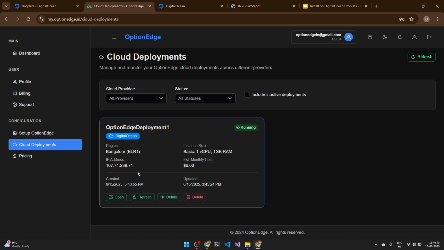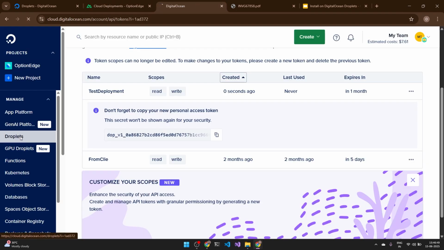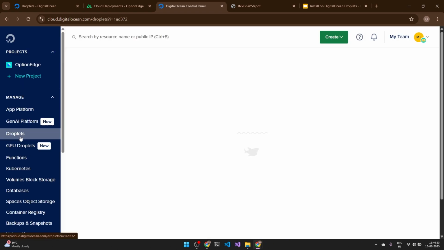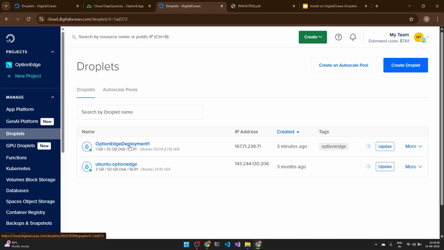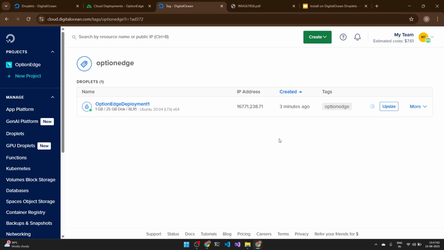Okay, while OptionEdge is being configured, if I go to DigitalOcean and the Droplets section, I can see this droplet is created 3 minutes ago, and the size and everything I can just validate.